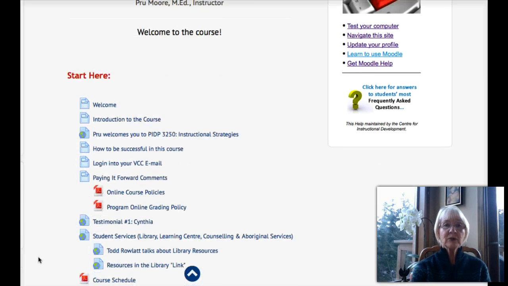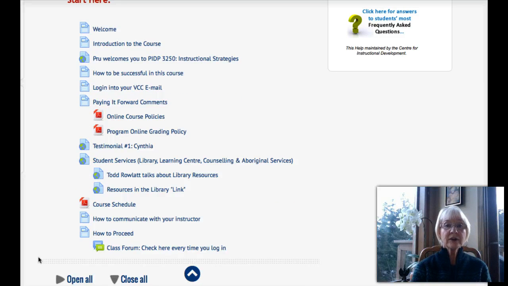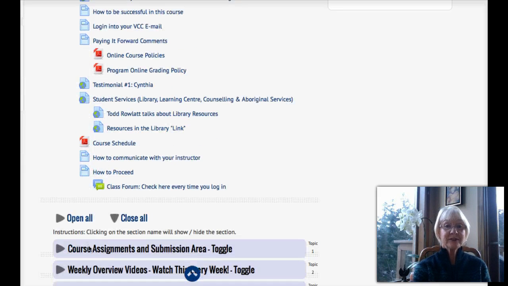So I'll just scan through a little bit what I'm hoping you'll work on. I'd like you to look at all of the introductory materials. Even if you've taken an online course before, it's good to do a quick review of how to do research in the library, to look at the pay it forward comments, make yourself a schedule, look at the course schedule, and then check into the class forum right here. It's so nice when everybody introduces themselves and says hello, and we have a group of people that feel able to communicate with each other, because that's what pulls you out of your isolation in online teaching. You can always contact me. You can always contact the group by posting any kind of question or comment or video that you've found right here. So the more active that is, the better this course is.